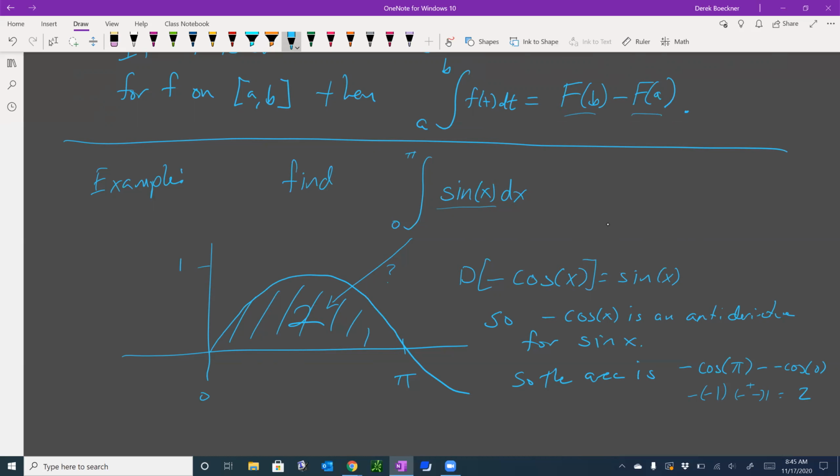So if there's a constant in the antiderivative, you get the plus c here, but you also have a plus c here, which gets subtracted off. So no matter which constant you pick, because you're doing this difference here, the constant gets added on this side, it gets subtracted on this side, so it doesn't matter what constant it is. Yeah.